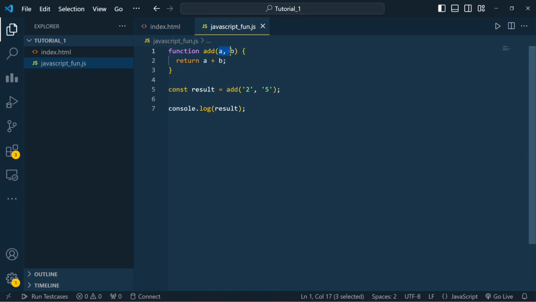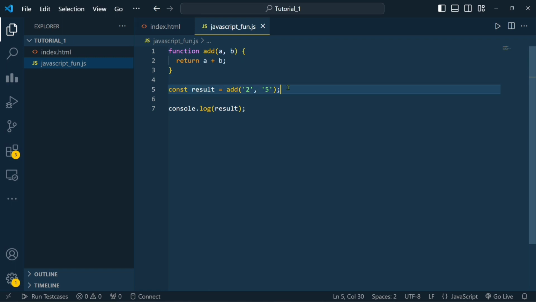So if it receives two numbers, it will add up and use the result as number, and if it gets two strings, it will concatenate them and return the output. As I've seen here, 2 plus 5 is 7 and concatenating 2 and 5 strings are 25 with a string output, right? So this shows why JavaScript is okay and great, but why it might not always be the best.